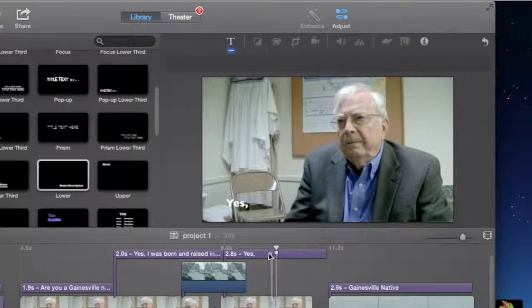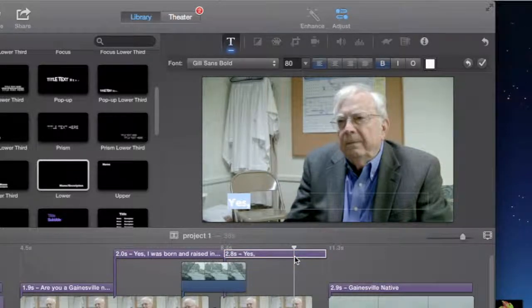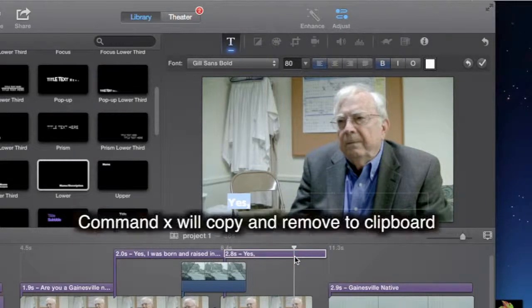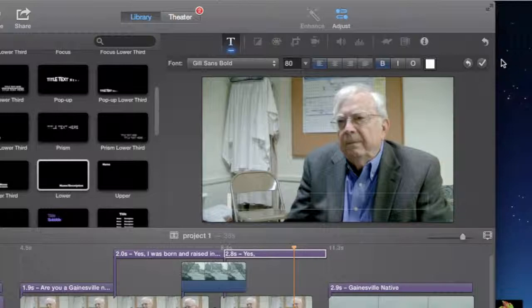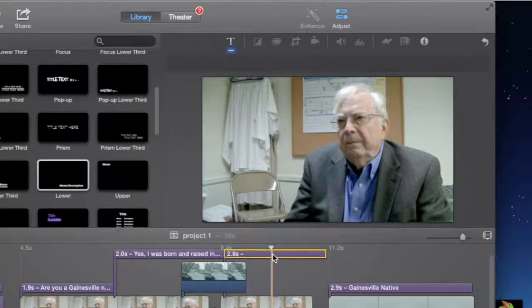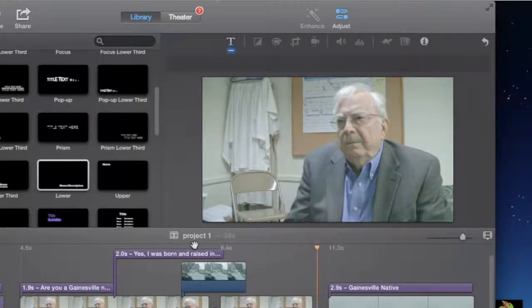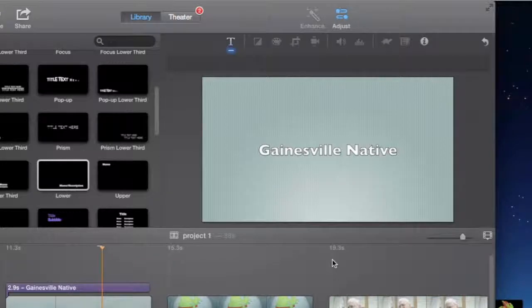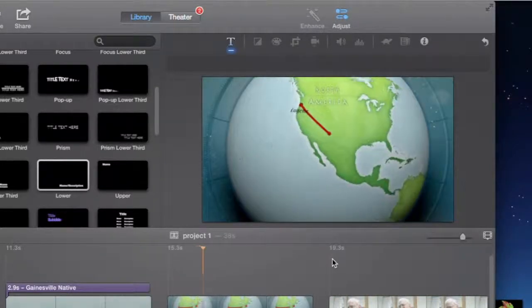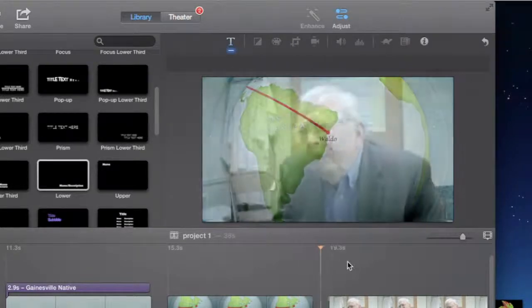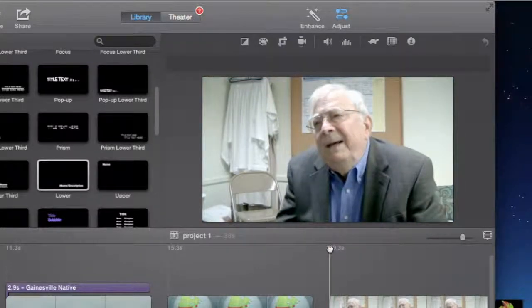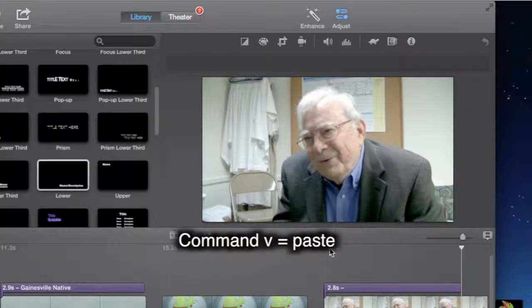Okay, there's really nothing there, but I'll tell you what, let's take this and do a Command X. Command X copies it, but it also gets rid of it there because there's really nothing there. So we'll just do Command X after we check this, and put it on our clipboard. Now remember, no title here. No subtitle, that is. Right about here, we're going to do Command V and put that title back up there.